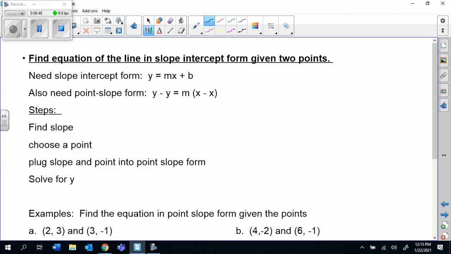All right, so now we get into a pretty big skill, and this comes back. I review all of this information in chapter 7, so we are going to utilize this skill in our next chapter as well. And in order to find the equation of the line given 2 points, not only do we need the slope-intercept form, but we also need a form of the line that we haven't looked at yet called point-slope. And it's still a line, it's just written a little bit differently.